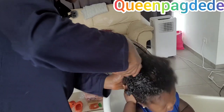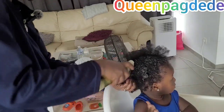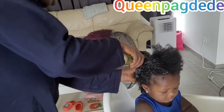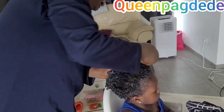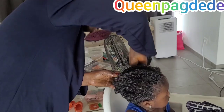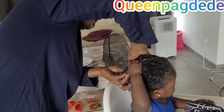Because if it is natural things like that, no problem. But sometimes when you are putting a leave-in conditioner and those things, she wants to put her hands inside her mouth. I am always fighting with her if she's trying to do that, you know.